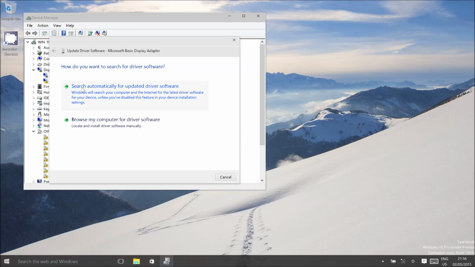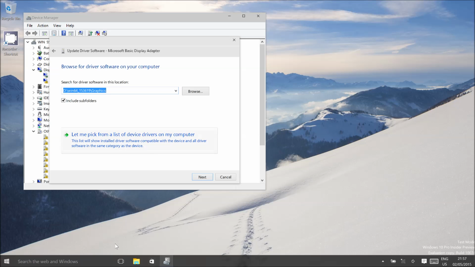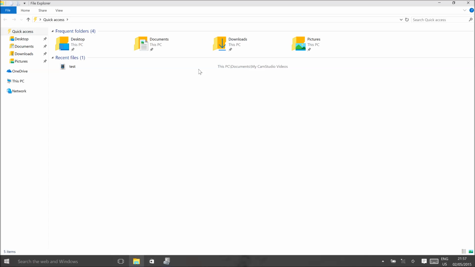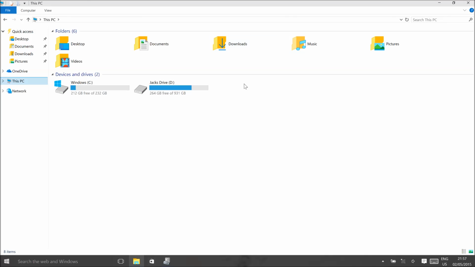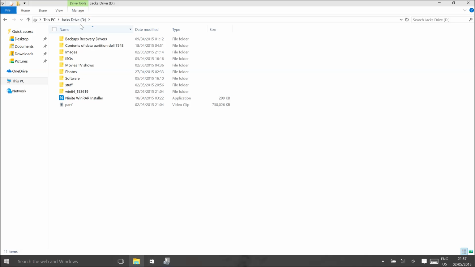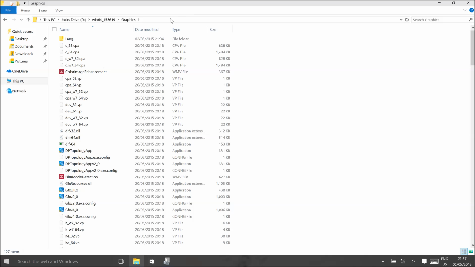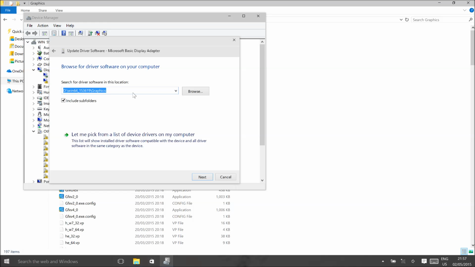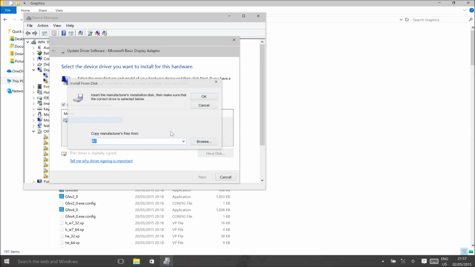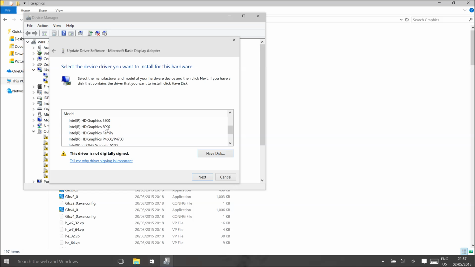You're going to hit Update Driver Software, Browse my computer, and at this point you're going to actually open up Windows Explorer, go to This PC, go to Jack's Drive, well, it won't be called that for you, and then go to the folder here where the driver is, go to the graphics folder where we found the file that we modified, Ctrl+C, copy that path from up there, then go back up to the Device Manager, paste it, no, don't paste it in there actually, hit Let Me Pick, click Have Disk, then paste it in there, press OK, and it'll find it.